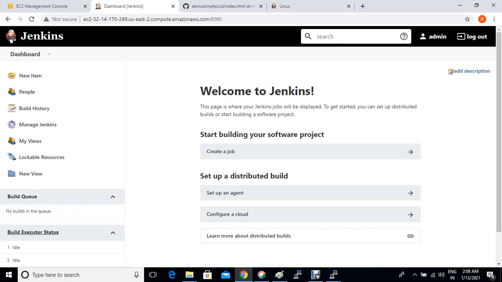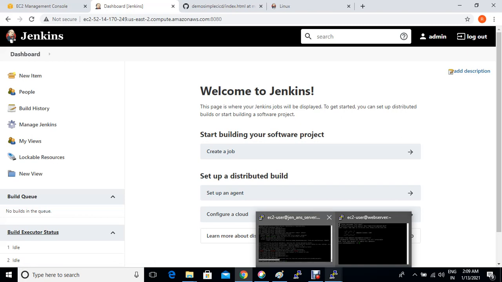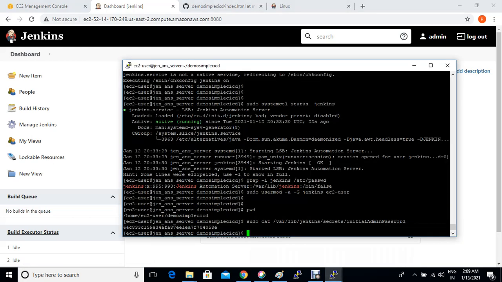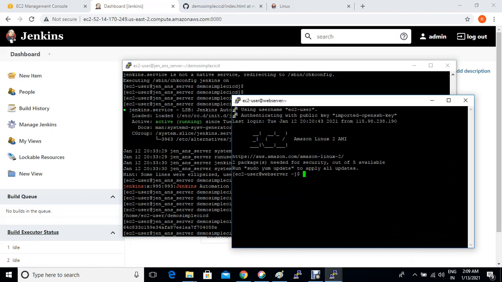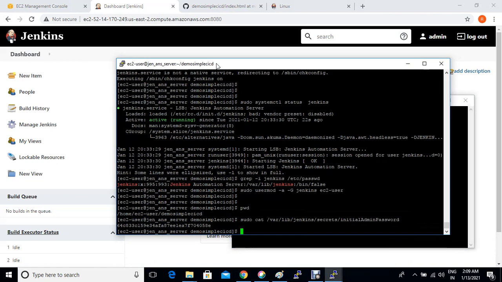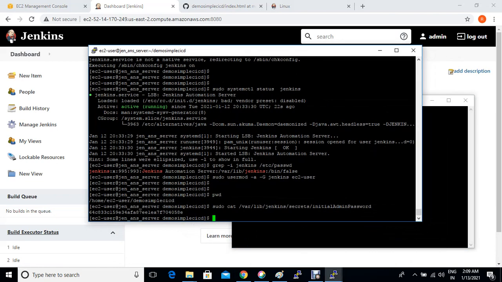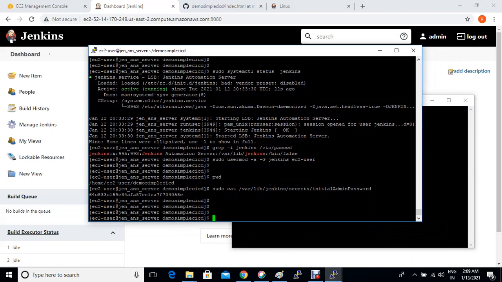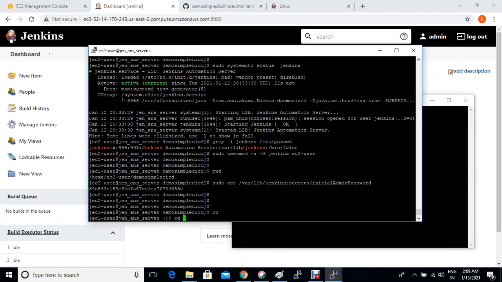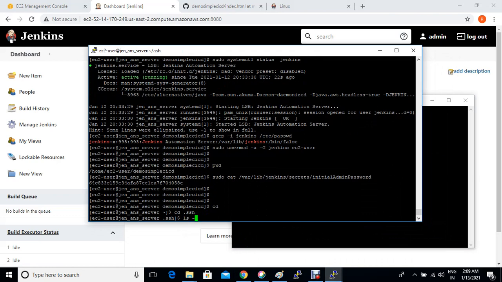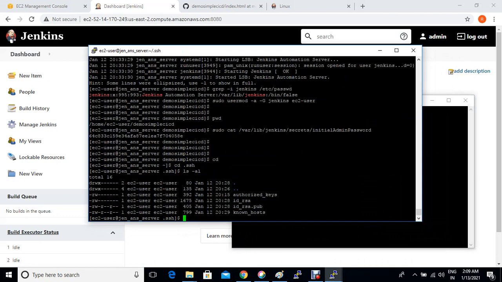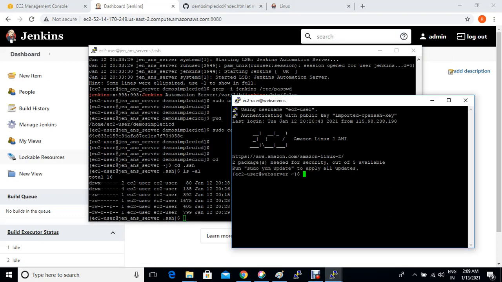So for that we need some SSH trust setup, so that we can communicate between those two servers. Okay, let me go to the SSH directory, and this one is the Jenkins server, and this one is the web server.